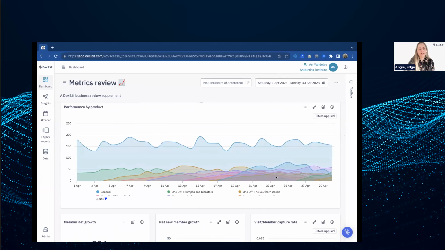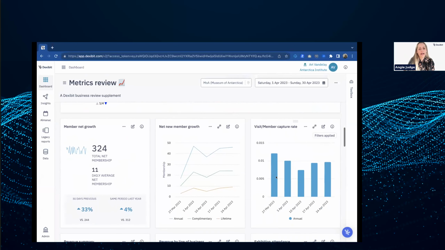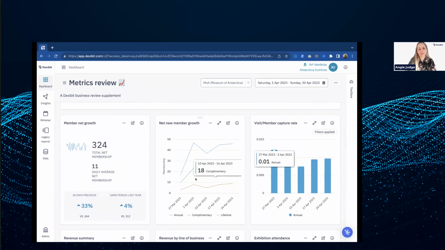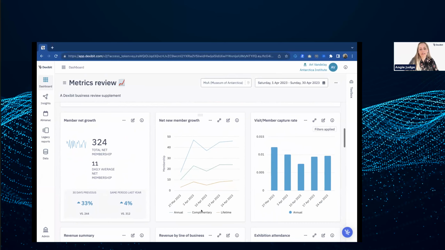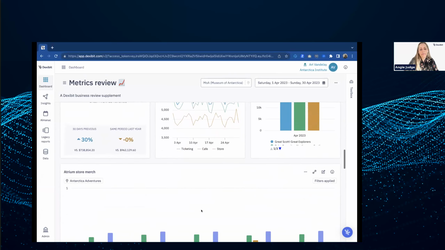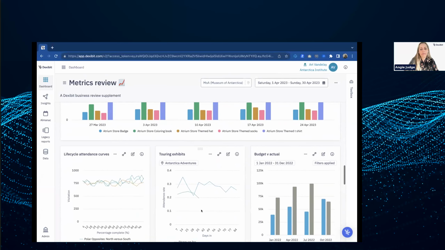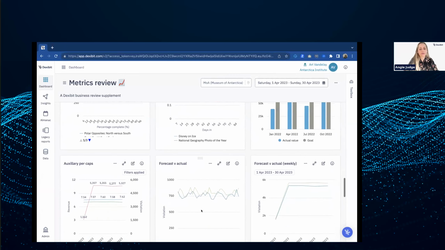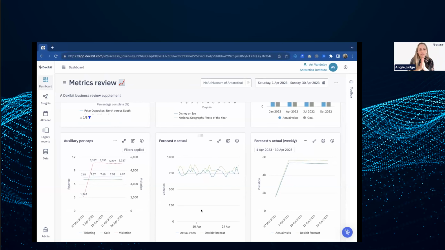Lots of different data from lots of different systems presented in lots of different ways, and the opportunity to bring data from multiple disparate systems together into, for example, single metrics or visualizations. So here we're looking at net new member growth, the number of members by visitation that's coming through, or in the case of retail, for example, a per cap, and combining that all with forecasting goals. So that gives you a really quick tour of the context of what we'll be looking at today. But I'll hand over to Daniel to share his screen to show us what this new query language feature looks like.